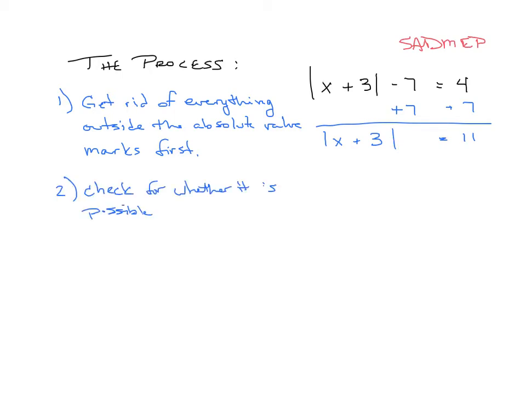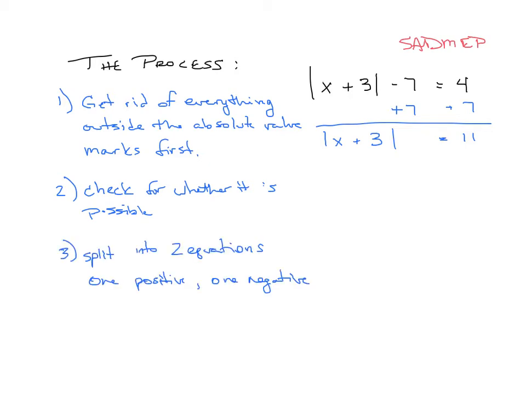The next step, we're going to check to see whether or not this is even possible. In this situation, the absolute value of x plus 3 is equal to a positive 11. That means we're looking to take the absolute value of something, we don't know what, and come out with 11, which in this case is perfectly reasonable. There are times when you might have a negative 11 as your answer. Then the question would be asking, what could you put inside absolute value marks where after you take the absolute value of it, it ends up being negative 11? If that's the case, then there is no answer. It's an impossibility. You couldn't take the absolute value of anything and get a negative answer. So there are the occasional times where you're going to have no solution. But in this case, because the answer is positive, we can continue on.